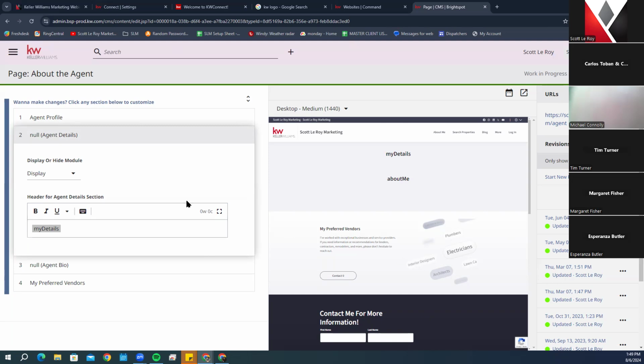Can we change the existing about the agent write-up? I cannot seem to edit this part. The existing, I don't see where you're referring to. Oh, you mean change the about the agent part here? Or you mean like the about me on here part?